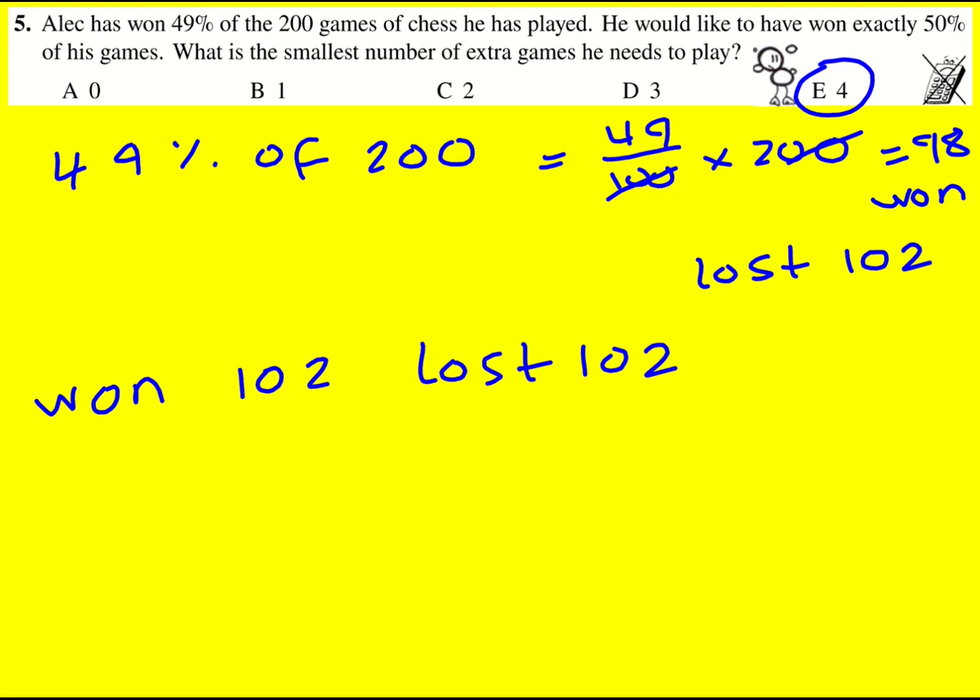If you don't quite see it that way, you don't realize the loss, you could obviously just try some numbers out. So maybe compare, if you've won the next two games, it'll be 100 out of 202, which is not quite there. And then you add on another two, just sort of trial and error at 102 out of 204, which is 50%.